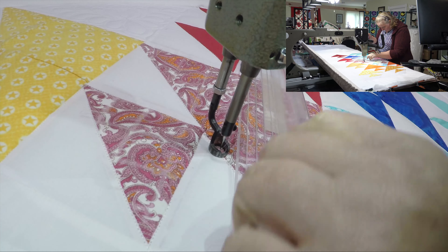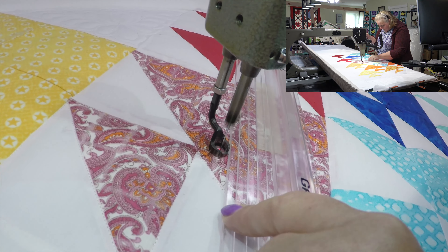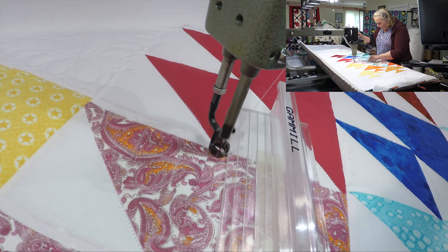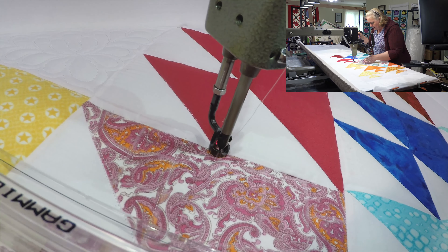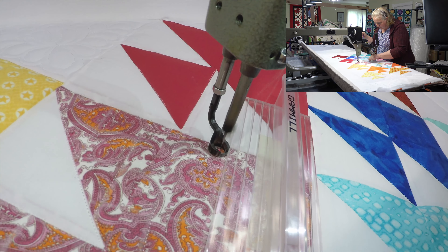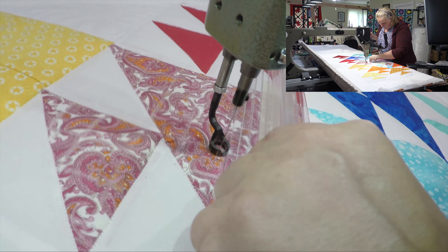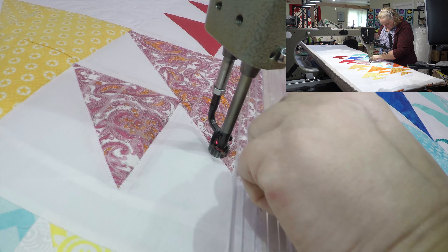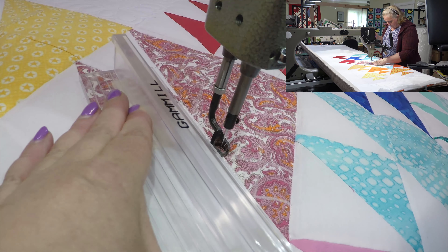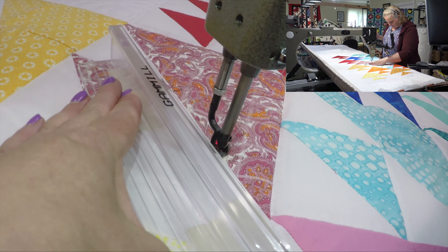I kind of like this one because of the pink and the orange, and I'm just going to use white thread for all the fishes. Since there's white in this one I'm just going to use white. What I've done is chalked it out about an inch apart — from here to here is an inch, and from there to there is an inch — and I'm just going to try and follow some of the lines to give me a base to work off first, and then fill in some of those squares.